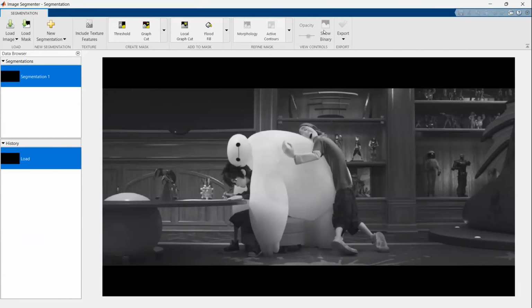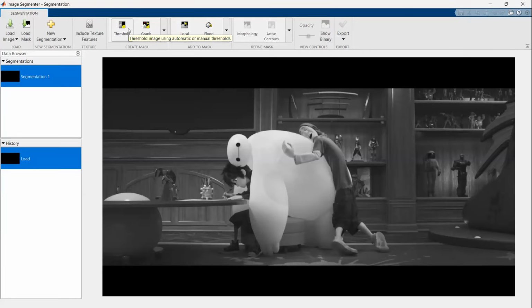You see, there are many operations on the top left side. You have this morphology operation, define mask, add to mask, create mask, then texture. There are many things you can do. Let me show you a little bit. First one, threshold. You already know what threshold is. I have not discussed graph cut. That's another way of creating a segmentation operation, so I am not covering that right now. We are only interested in the thresholding, whatever you have seen.